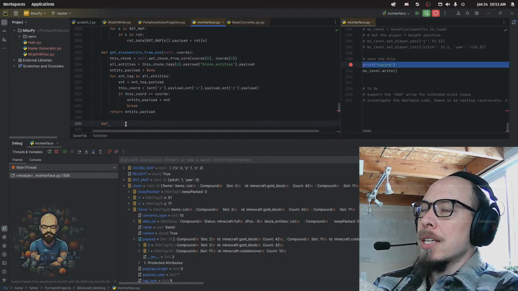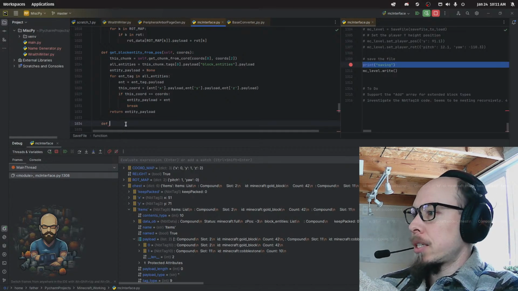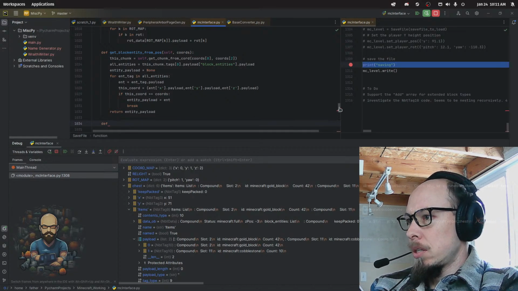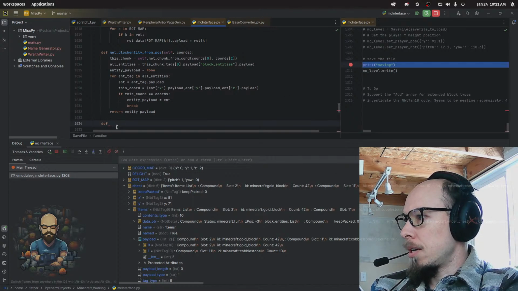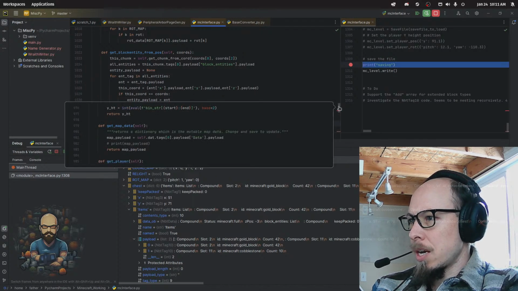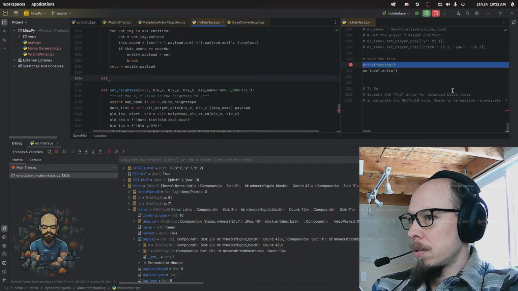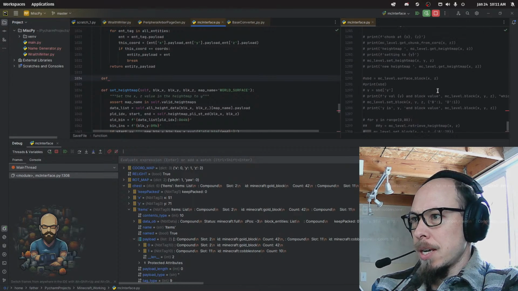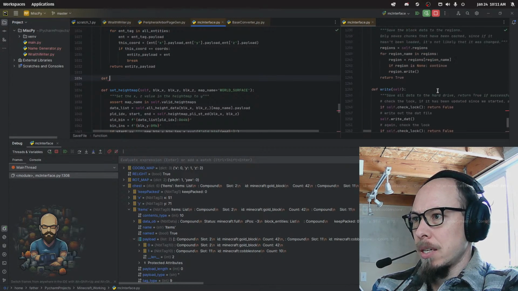So it's kind of sounding like we want a chest object. I don't know how I feel about that.